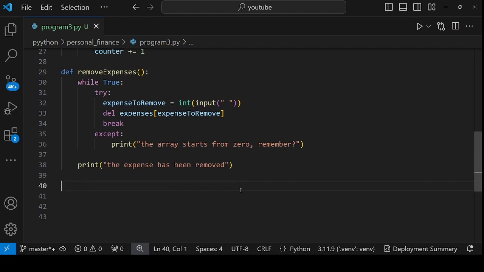So let's try to add by simply saying define add expense.